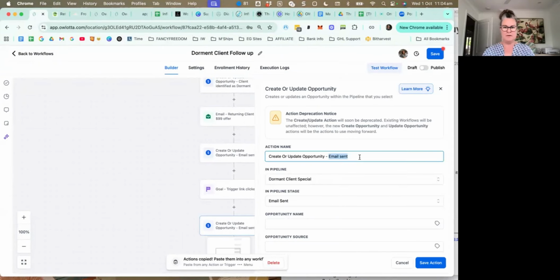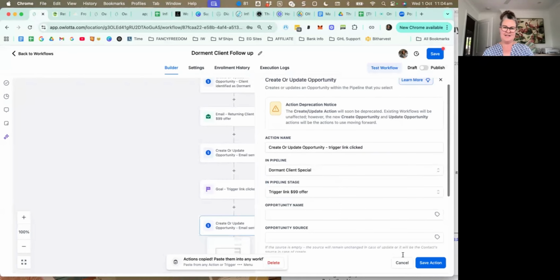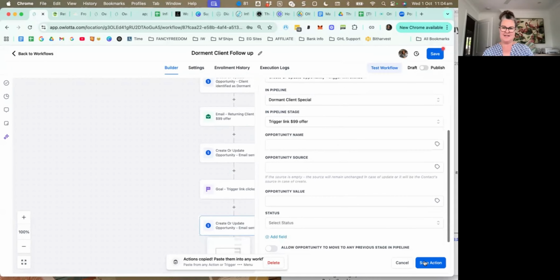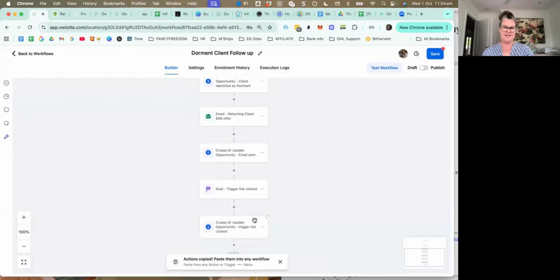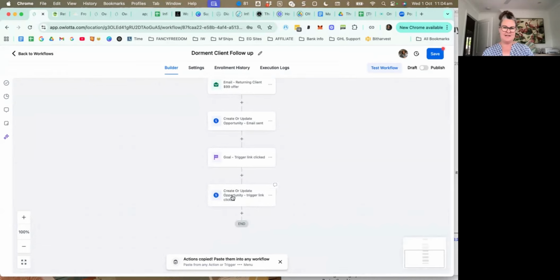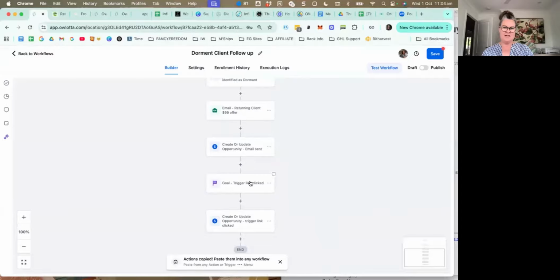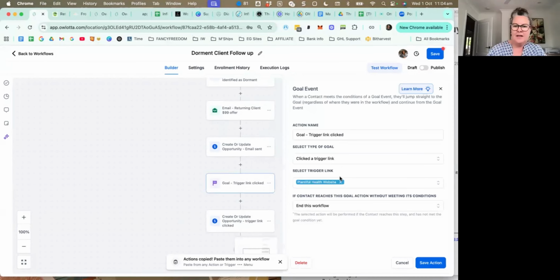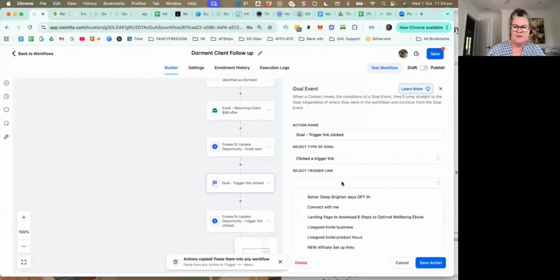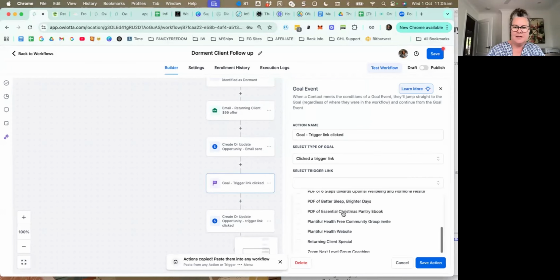So it's not email sent, it's trigger link clicked. And then the trigger link in the goal needs to not be the Plantiful Health website, but it needs to be the returning client special.